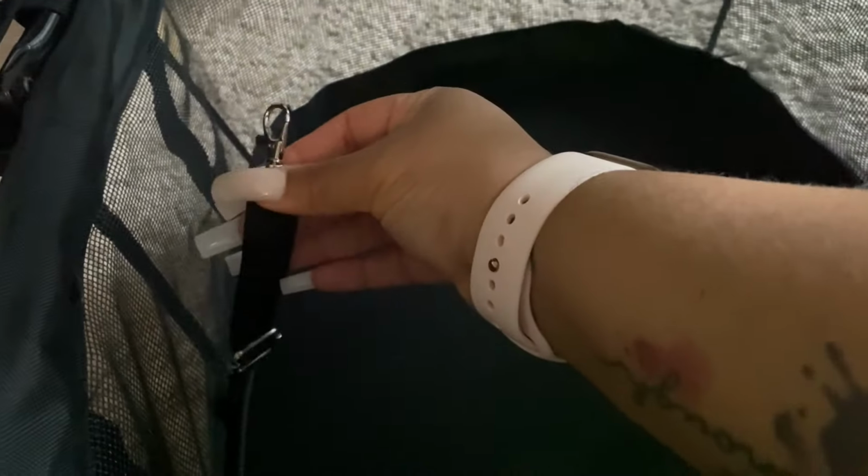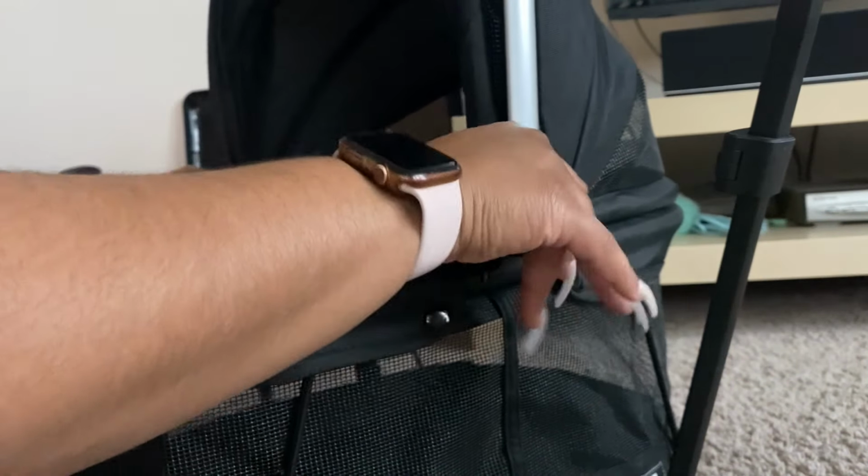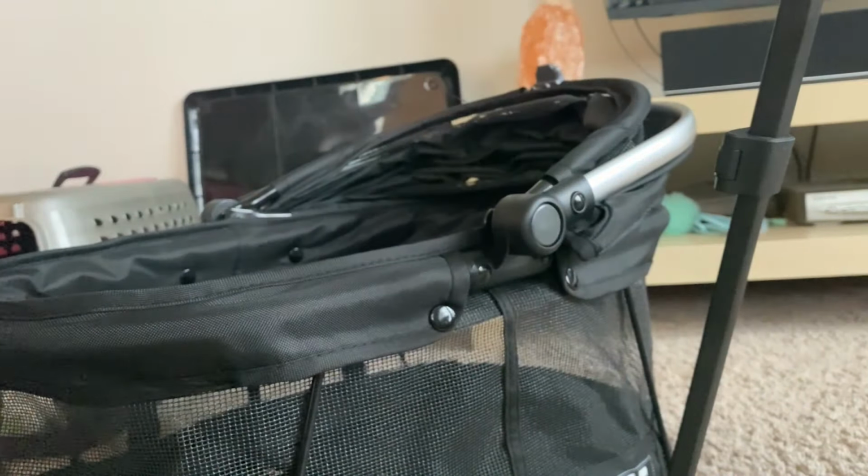And they both come with little seat belts here, so you can secure your dogs, which is what I would definitely do. You can secure them using their harnesses in here, so they'll be nice and secure. But anyways, you can have it half open like this. And maybe you're out and you want them to just have full view. There's two buttons here and here, and you press them at the same time and you can push it back. Obviously I can't do it because I'm holding the camera. Let me see if I can prop it up. So you would just hit both sides and it comes down and it's fully open for them, which I love.